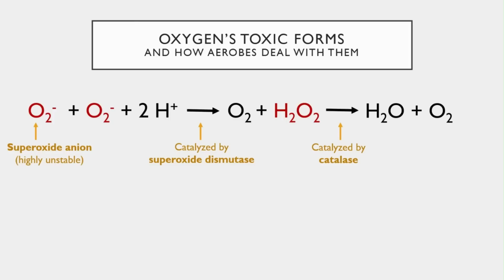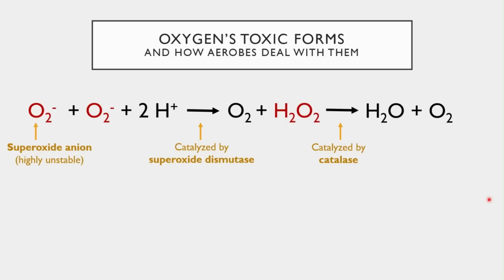Shown here, it can actually react with another superoxide anion and a hydrogen to create molecular oxygen. Molecular oxygen is just O2. Molecular oxygen is not an ion, so it has gotten rid of its extra electron in this process and become neutrally charged. Molecular oxygen is a much more stable oxygen, which is the form we breathe and is the most common form in the atmosphere. However, the other molecule formed in this reaction is hydrogen peroxide, or H2O2 is its formula.